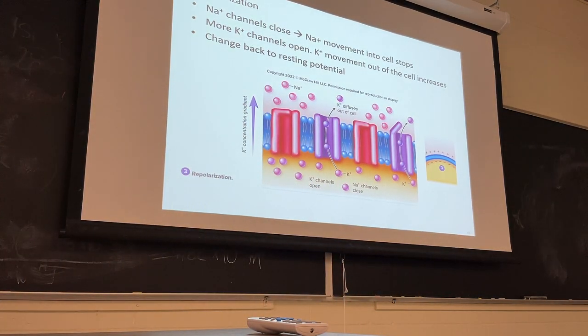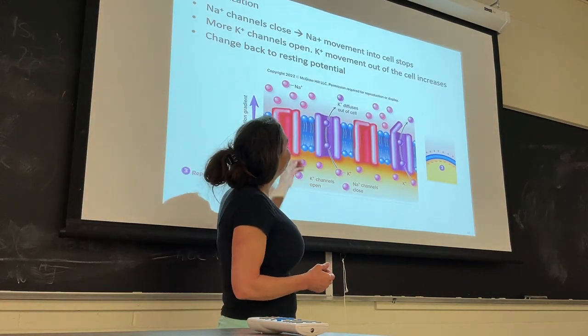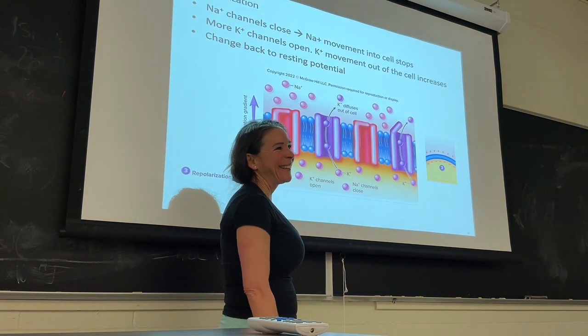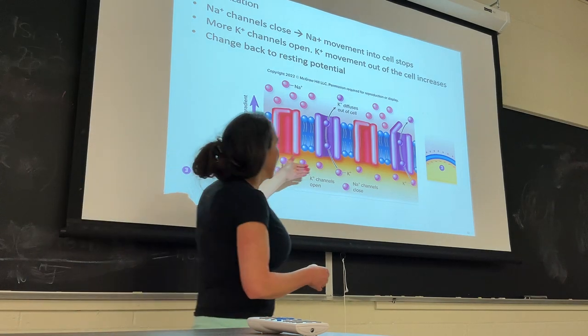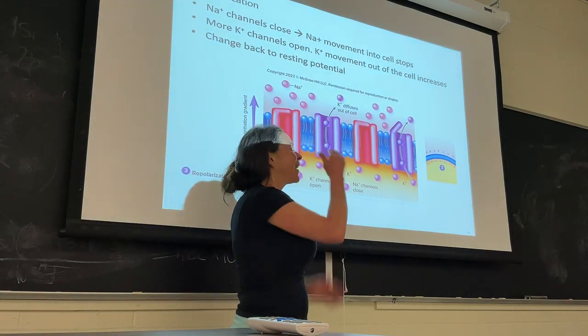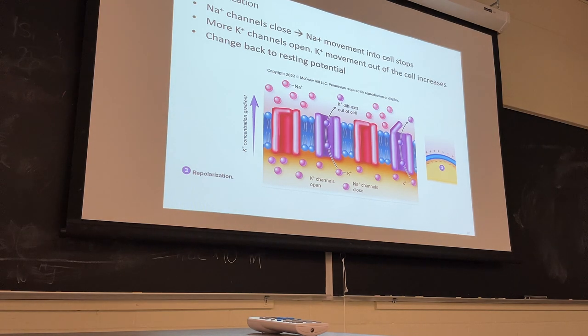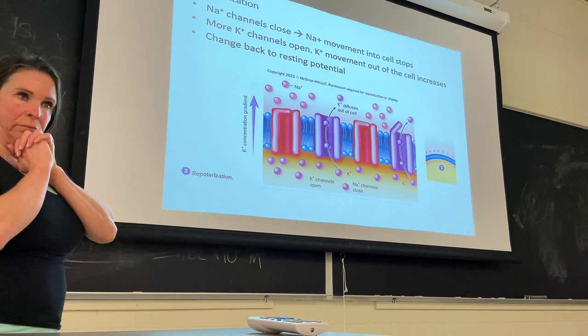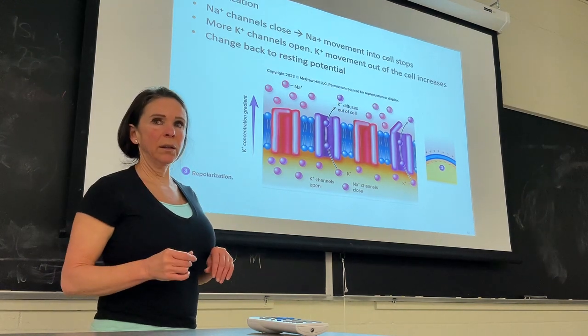Emily, did you have a question? I'm confused on what he's confused on. If the sodium was outside of the cell at first and the potassium on the inside, why is the potassium leaving? I get that there are leak gates, so there's always going to be some potassium and sodium leaving. But after this rush of sodium into the cell, why is it then potassium gates opening to let potassium out of the cell instead of a change in direction for the gates for sodium to get the sodium back out of the cell?